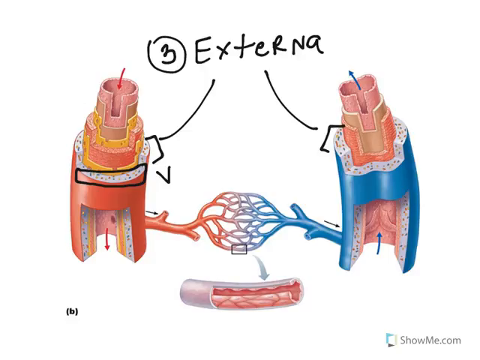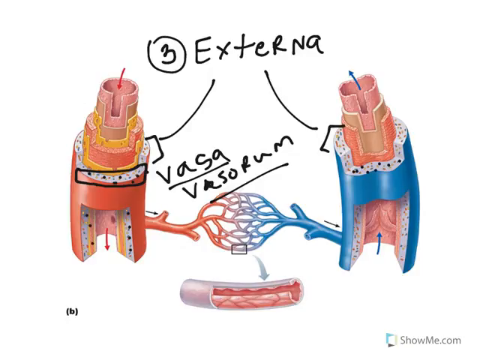The blood vessels specifically are called the vasa vasorum, which, if you know your Latin, means literally vessel of vessels. So it's the little tiny blood vessels, all spotted throughout here, and you also see it over here in the vein. They are little tiny blood vessels that supply blood to the blood vessel, because remember that just like the heart, the tissue of the artery and of the vein does not use the blood traveling through its lumen. It does not use the blood going through it. It's going to get its blood supply from the outside in.